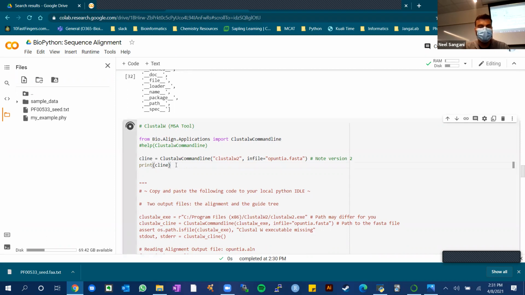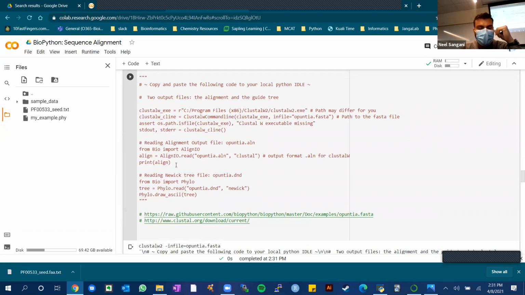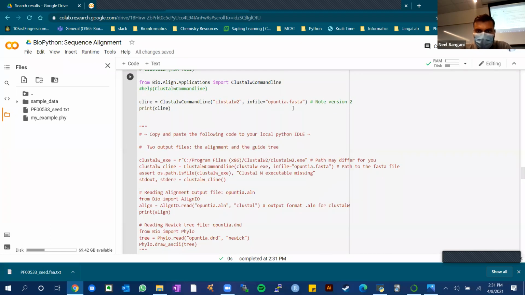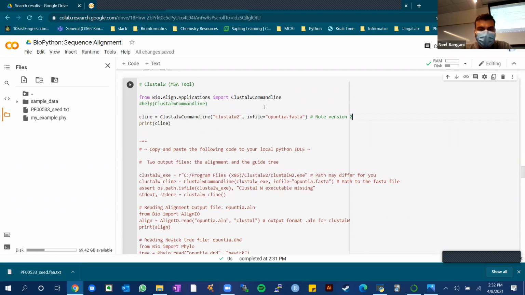the output file. So if you just print this, it's going to give us the simple command line that's needed. If you install this in a Linux environment, to run this tool you just have to write clustalw2, and then you use the flag -infile=, and then you give your input file, and it's going to give your alignment output file. So we're going to look at one alignment here real quick. Also note that we're using W2. That's the latest version. That was the regular Clustal W before.